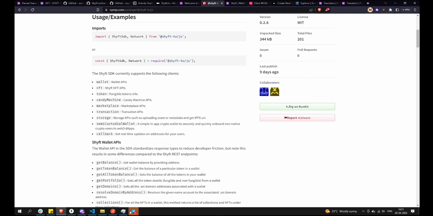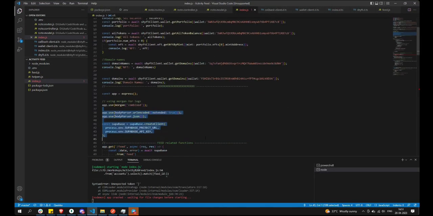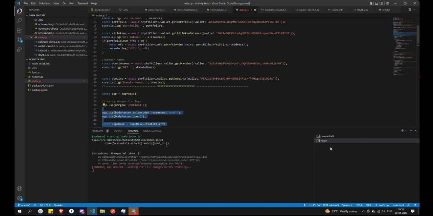Now I've already done npm install, but all you need to do is stop this and run npm install @shyft-to/js. And the package is here.